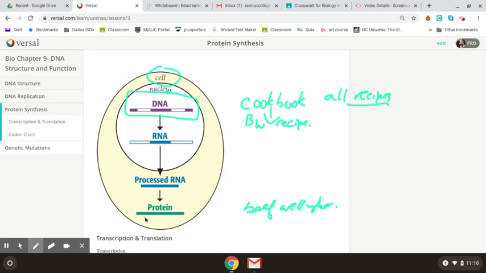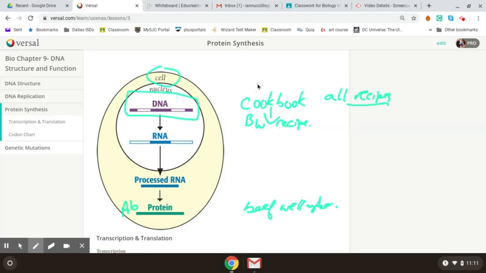Just like over here, we don't need every single recipe for every single protein in the body, right? Because this is our antibody. That's our protein that we want to make, right? And I'm going to signify that by writing AB, because that's how you write antibody, AB. Okay, so we don't need every single recipe because there are recipes here for insulin. There are recipes there for actin and myosin, which are in your muscles. There are recipes there for polymerase. There are recipes there for every type of protein in the body, but we don't need all of those.